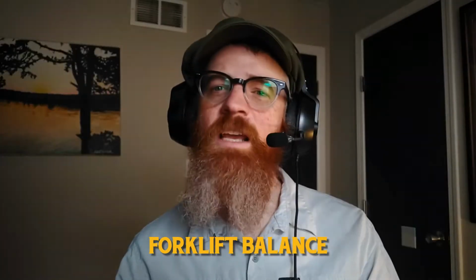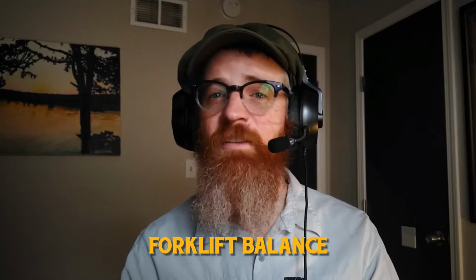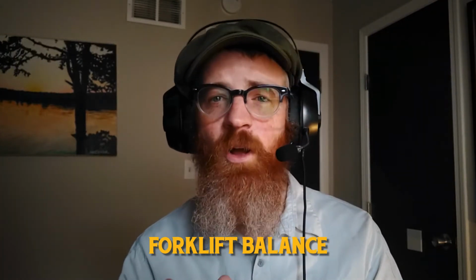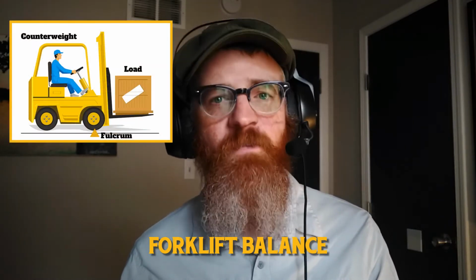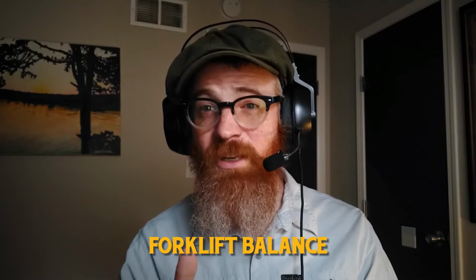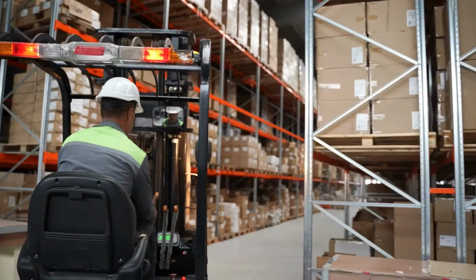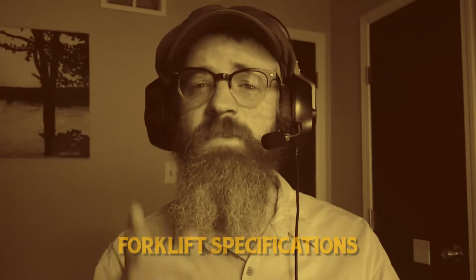Forklift balance. Even when you're not carrying items, forklift attachments impact the balance of any forklift when attached. While crucial to most forklift needs, attachments will always make forklifts less stable simply because you're putting additional weight on the fulcrum point of the equipment, the other side of the teeter-totter, if you will. For this reason, anytime your forklift is outfitted with an attachment, it is important to drive and operate it as though you're carrying a load. Slower speeds, careful corners, etc. Because technically you are.